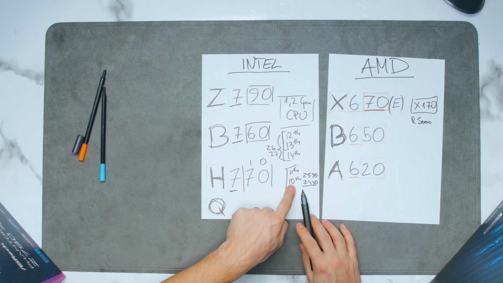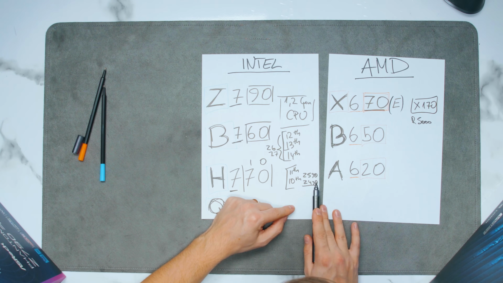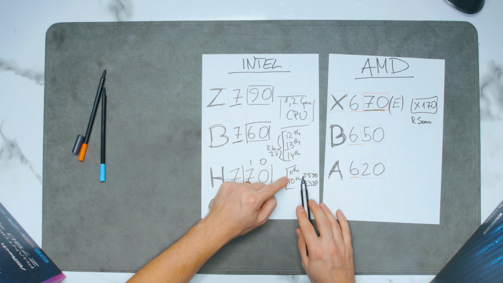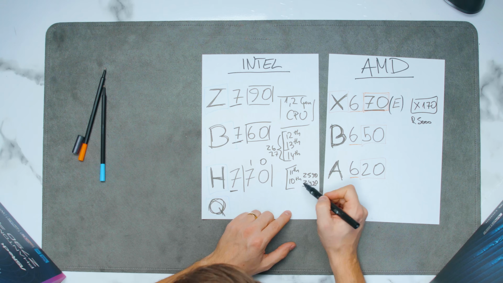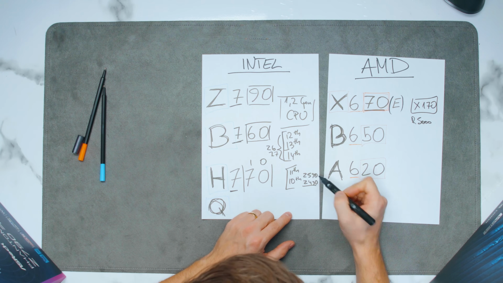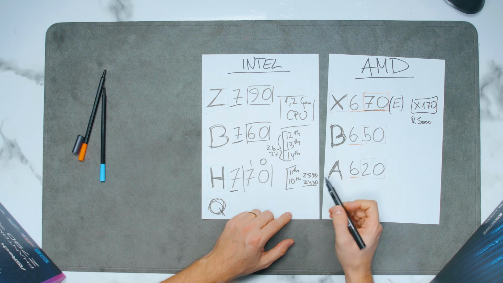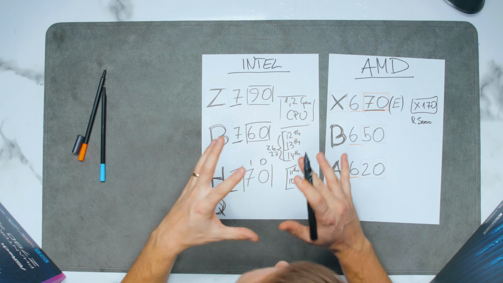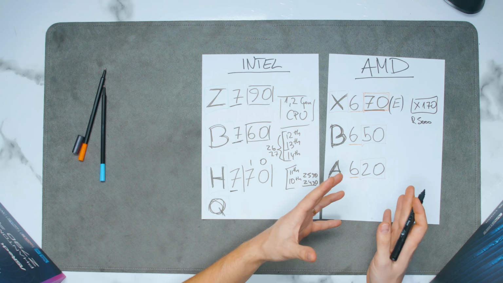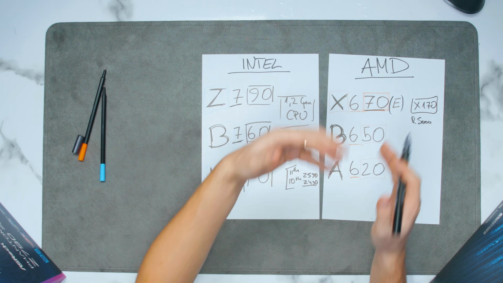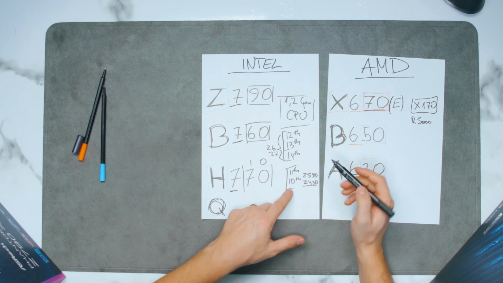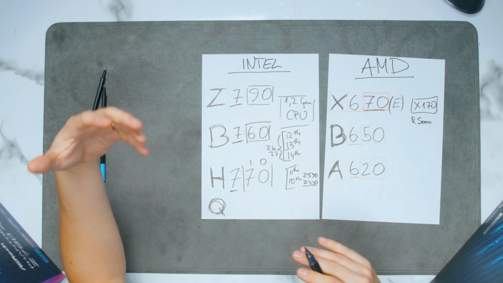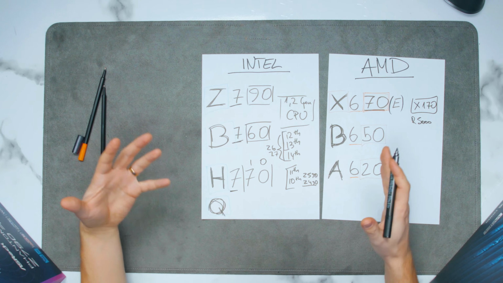So with the 10th gen, they came out with a Z490 and then with 11th gen, Z590, but the CPUs are actually supported on both of them. So you can put a 10th gen on a Z590 and 11th gen on a Z490, but sometimes the mix and match might not be the best because one motherboard might support Gen 4, for example. So if you put a 10th gen on a Z590, you might not get some of the Gen 4 speeds or something like that on those motherboards.